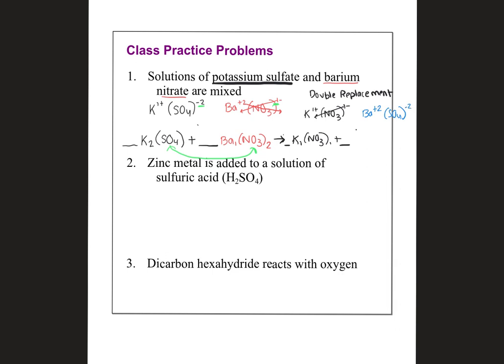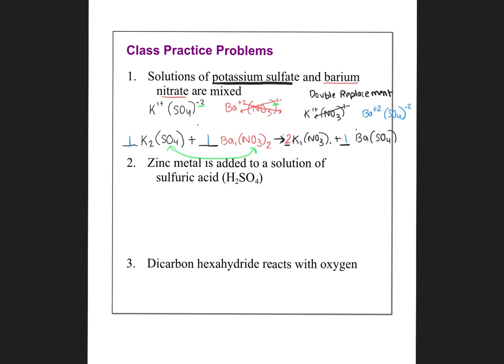When we have a +2 with a -2, we know they just cancel, so I just get Ba and then in parentheses SO4. The 2's canceled each other out. So there's our 2 new compounds that we crisscrossed. Now we're ready to balance. You can get a whiteboard and take inventory, but I see 2 nitrates on this side, so I need 2 over here. That makes 2K, which actually is what I already have. So this is just 1, 1, 2, 1.